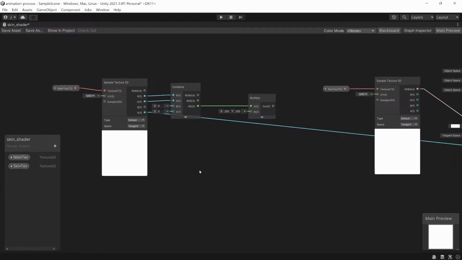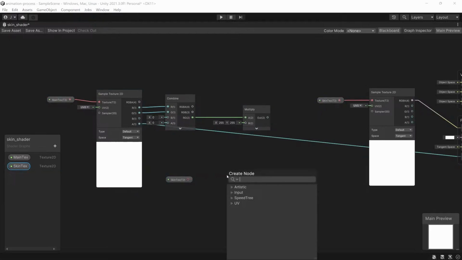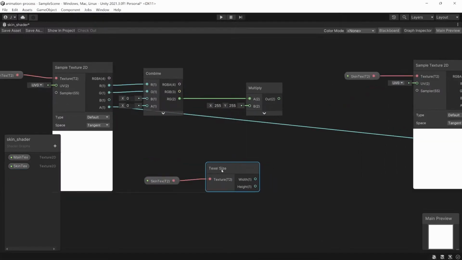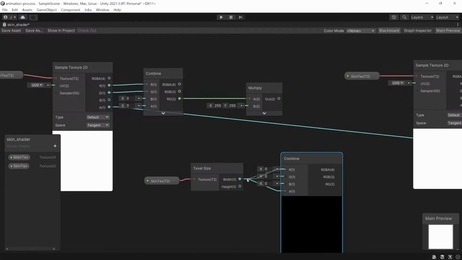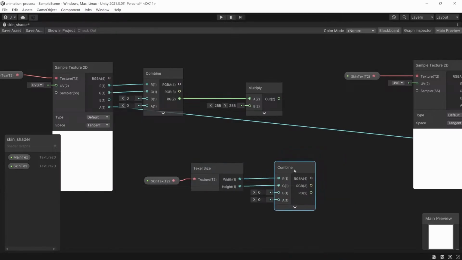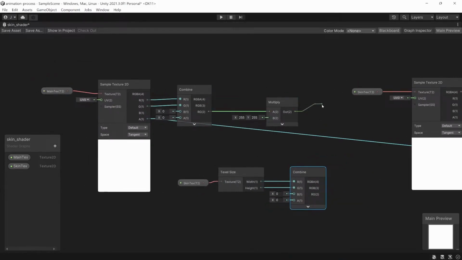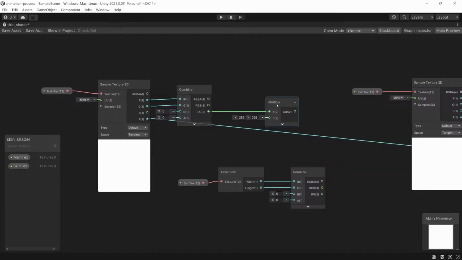And then another thing that we need to do is use the texture size, which we can access from our skin texture using a node that's called texture size. This will essentially return to us the width and height of this texture. I'm gonna turn this into an array as well. Right, so the way it works is that on this output, when there's zero, we mean like maximum to the left, for instance. When there is 24, we mean maximum to the right. And this is 24 essentially because this texture size has 24 pixels of width.